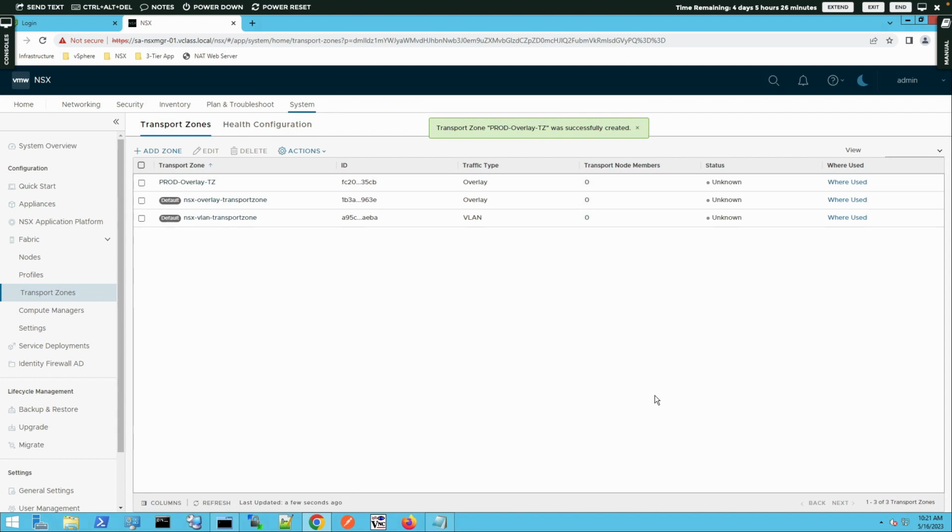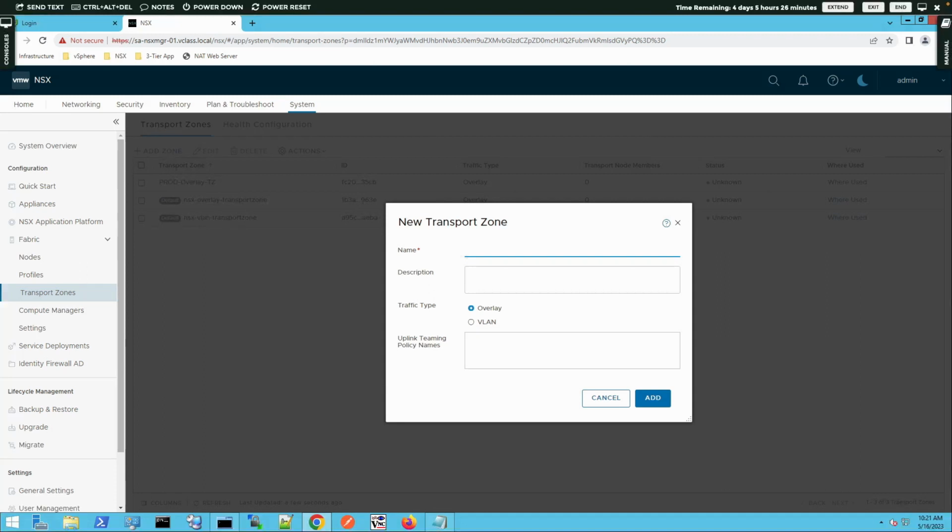Now, we're not done. We need one more transport zone. We want to add another one. We're going to call it prod VLAN TZ.